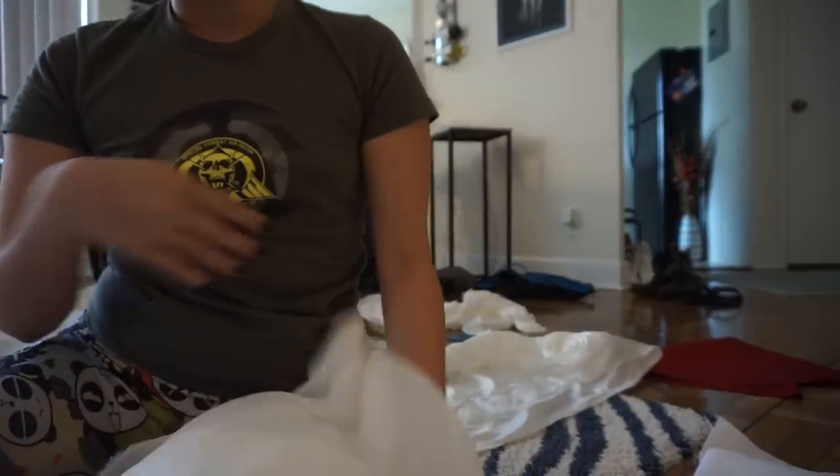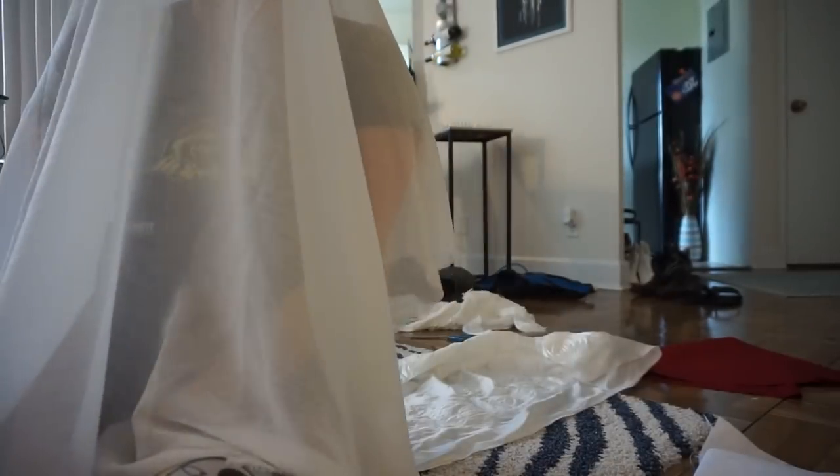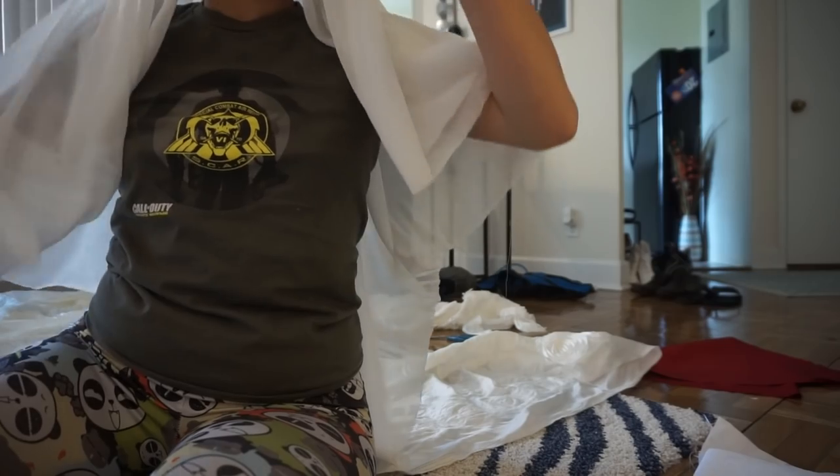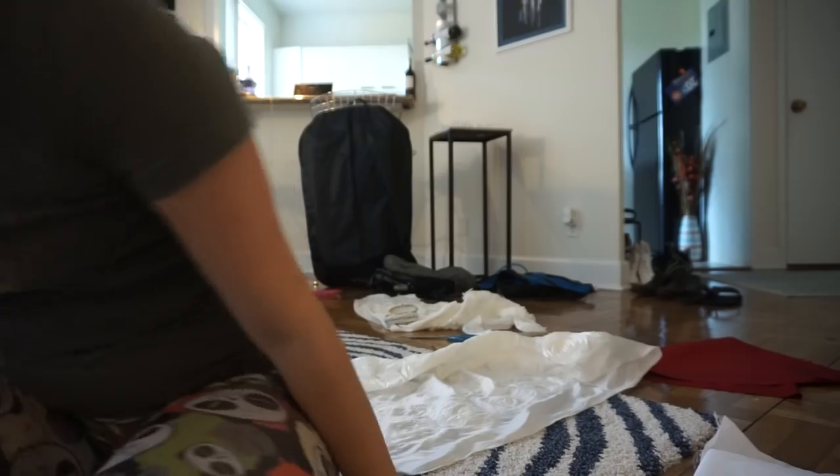I am going to be using this mesh somehow, either as a veil or not. We'll see. I might go in like this and just say, I'm a guest, and be like, that's it. Then he'll be like, kiss the bride. I think that would be really fun. So we'll see. I might adorn it with some crystals.